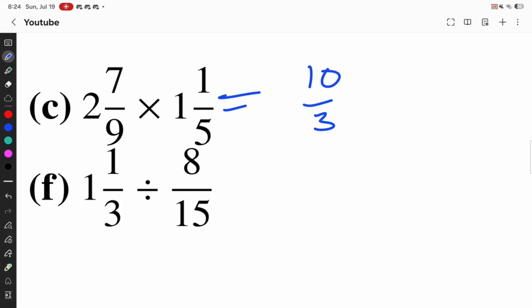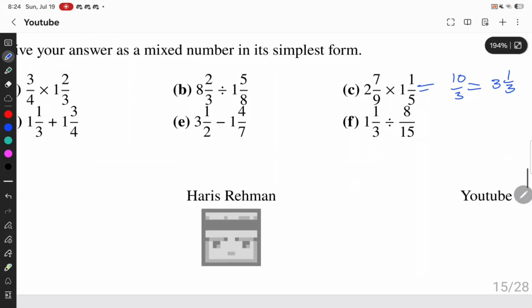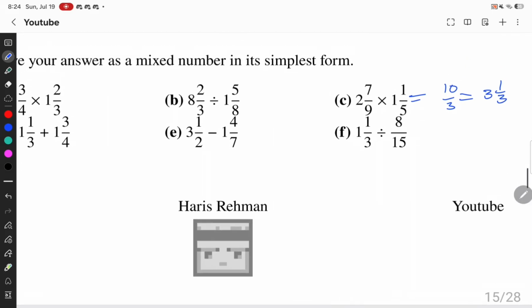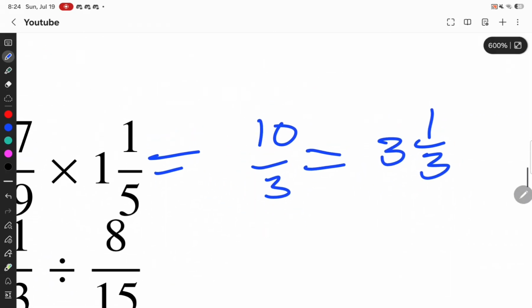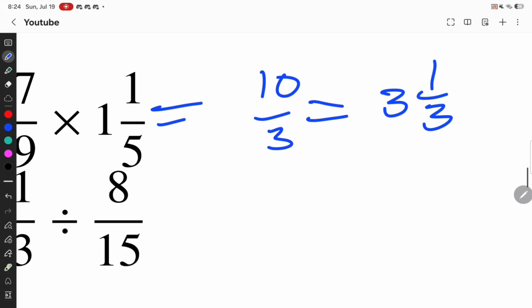So we can represent it as a mixed number. You guys can do this yourselves. I just instantly do it in my head because I have practiced. Yes, you guys can get this skill also. What I did was see how many times 3 goes into here. 3 times. So this is our quotient.